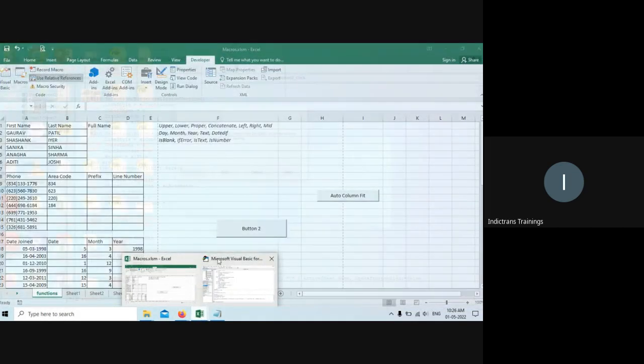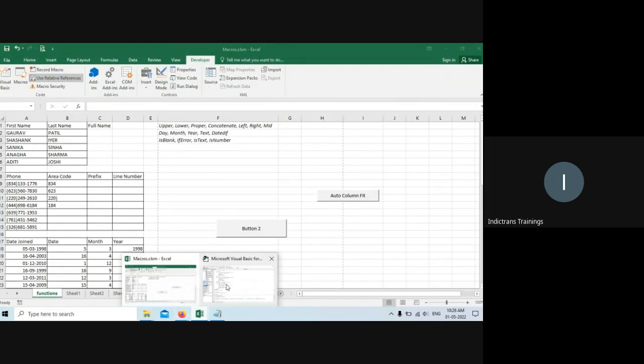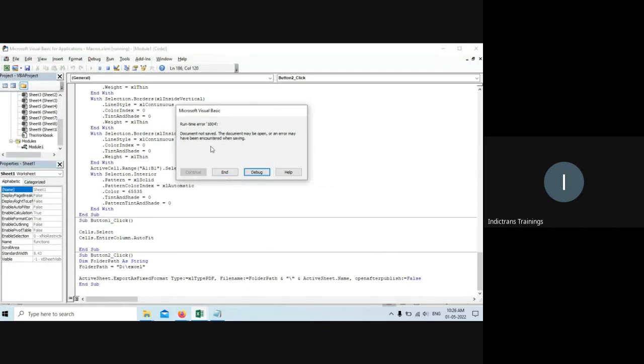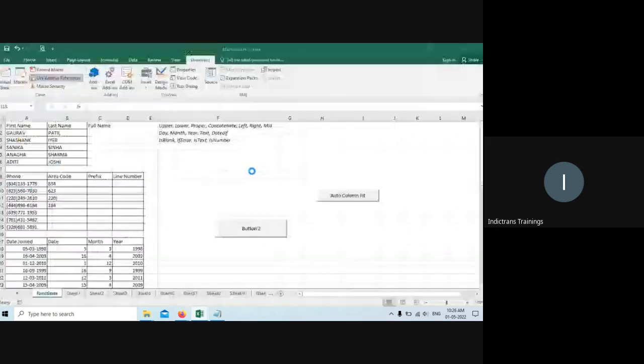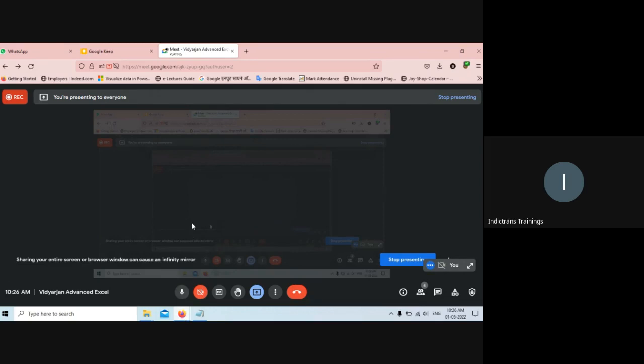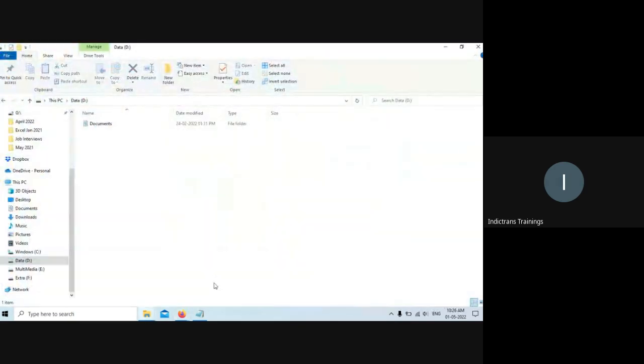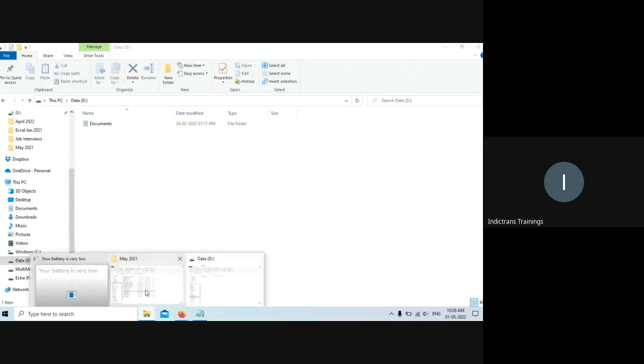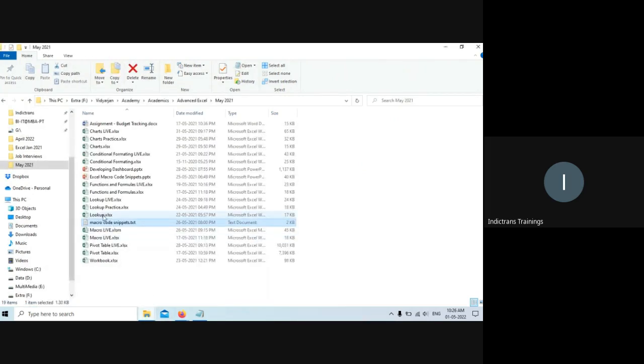It's gone into a loop. Yeah, sorry, it's asking for the ending. We'll just end it. It says the document may be open or an error may have been encountered while saving it. So we could debug this, and it closed the Excel anyway. Just give me a minute. Okay, it didn't work. That's a challenge that I generally get. Let me see it again.